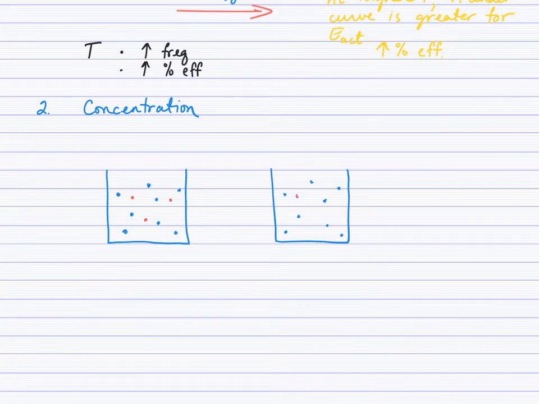Now in the second beaker, I'm going to put more than 3 red dots. So I am essentially increasing the concentration of red here. Square brackets mean concentration. On the left side we have a low concentration of red, and on the right we have a high concentration of red. So I have just changed the number of collisions per second. Wouldn't you agree that red and blue are going to collide more often in the beaker on the right than they are on the left? And that's essentially why concentration affects rate. It increases the frequency of the collisions.